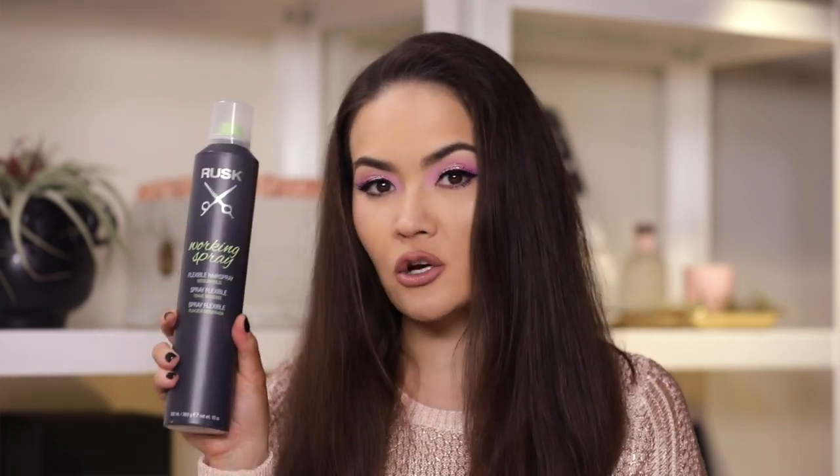Onto the hair — the hair is actually my favorite part of this look. I am using a 1¼ inch curling rod from NuMe, a paddle brush, a rat's tail comb, hair extensions for extra volume, clips, and Rusk working hairspray. My hair is currently half dry and half wet, kind of moppy, but we are going to fix that. I always like to put my outfit on before I start doing my hair so I don't have to pull dresses over freshly done hair — that's why I have my final outfit on right now.